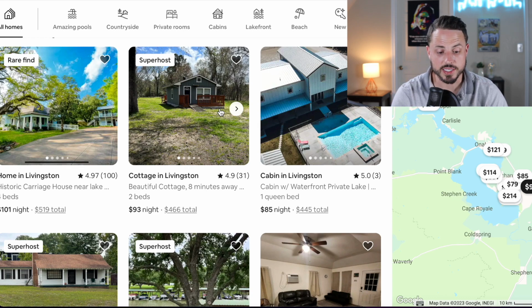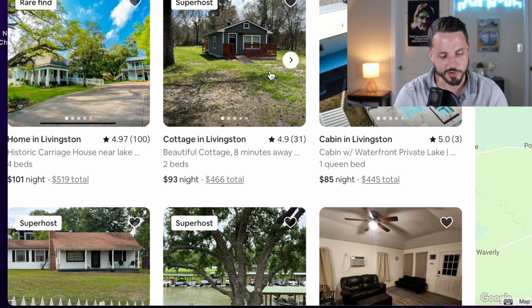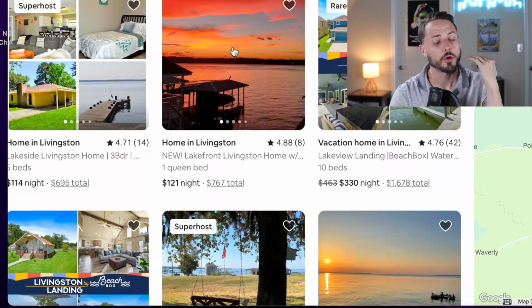We can quickly see a lot of these photos are really bad. I'm not gonna lie to you, I'm not impressed with a lot of them. Like even this one, just a picture of the tree in front of the lake. We've got to do better out here, people. We've got to do a little bit better. So always pay that extra few $100 to get some real pro photography. This one I really, really like. It's got the sunset photo. Even if it isn't a professional photography photo, you still can see quite a bit of detail.